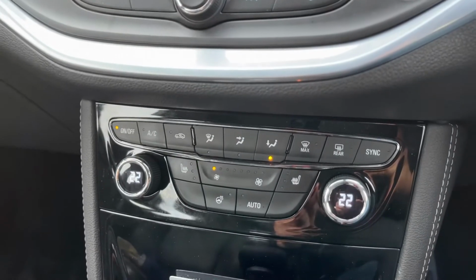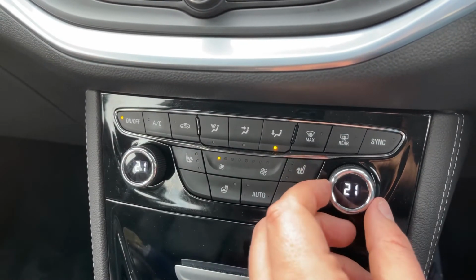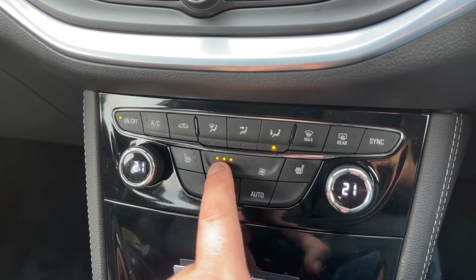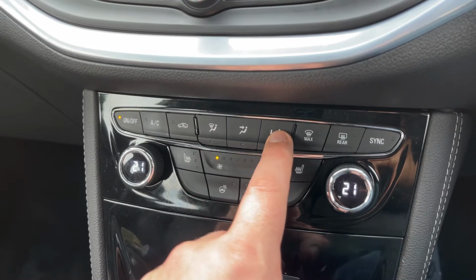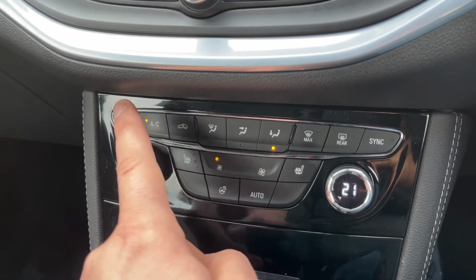And then beneath that, we have dual zone climate control. So you can adjust the passenger temperature, the driver temperature. You can increase and you can decrease the fan speed from here. You can determine where you'd like the air to be distributed. When you're happy with those settings, this button turns your air conditioning on. So it's on right now. It will turn it off again, of course.